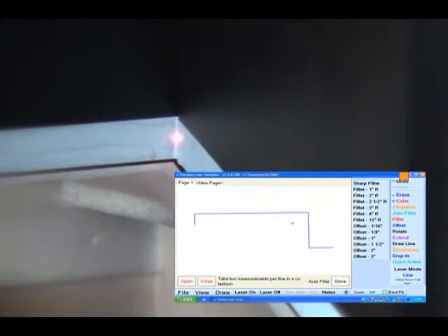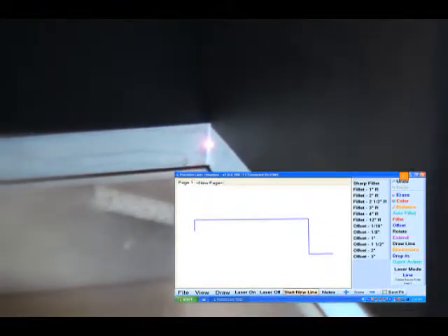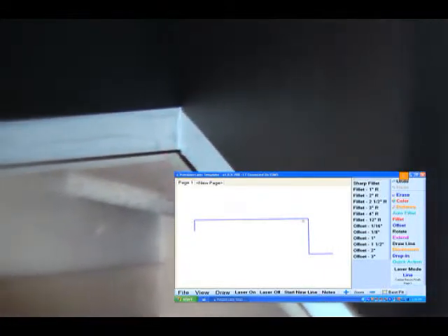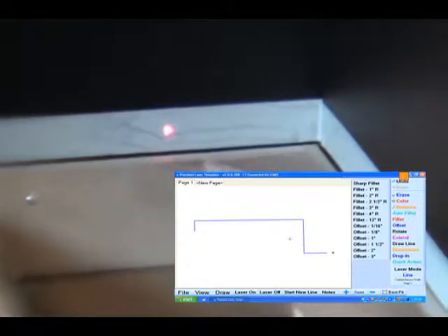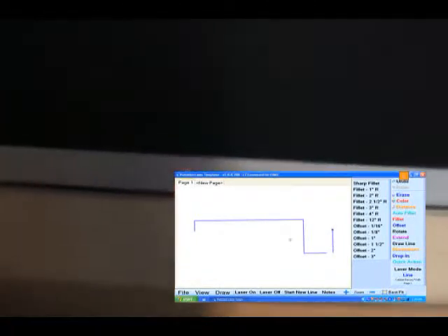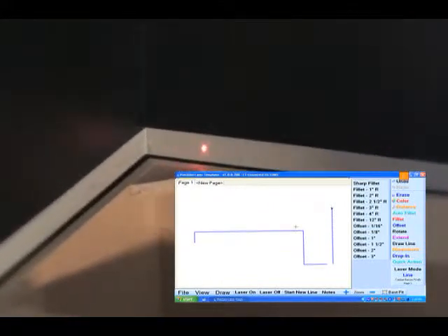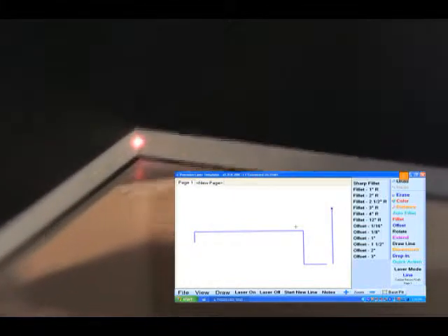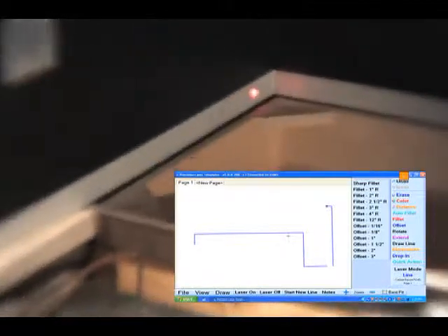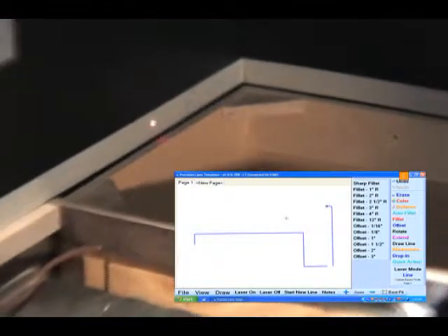Now I'm going to start over with a new line, get out of auto-fillet, and start scribing here. I'm going to start right in the corner. There's no drywall mud here — it's a straight wall — so I'm just going to hit where I think every stud is, or wherever you see a bump or a dip in the wall. Notice I stop about three inches out of the corner, then I go into the exact corner and come about two or three inches out. That's to avoid the glow or reflection that might come when you're too close to a corner.